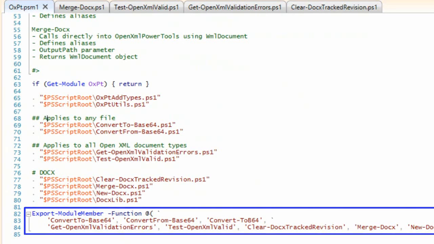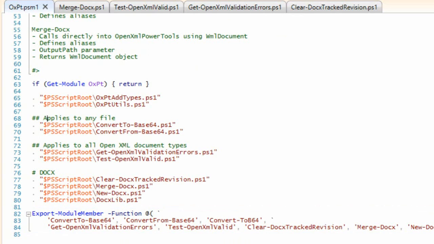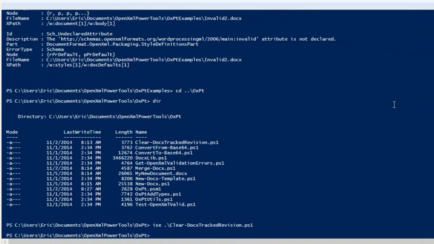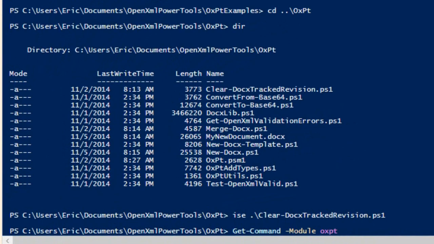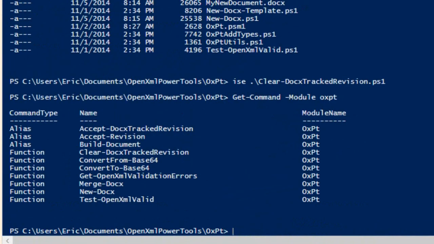We export all of those so that when we are at the command line, we can call Get-Command -Module oxpt, and it will return a list of all of the functions and aliases that are exported by this module.